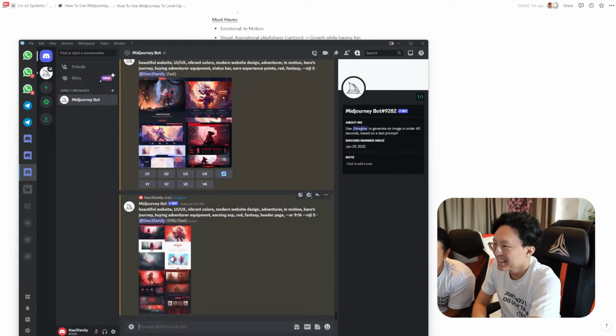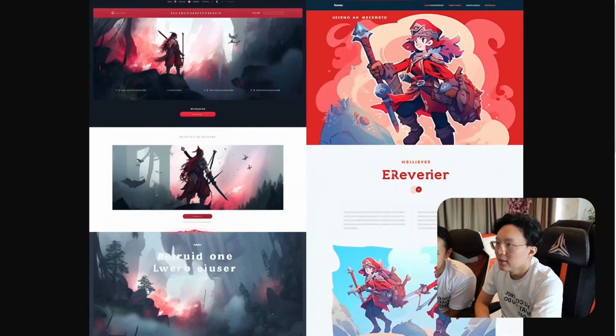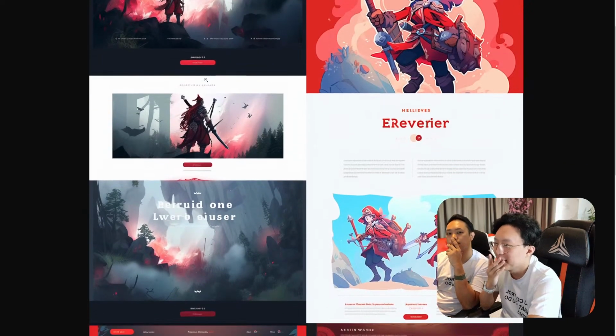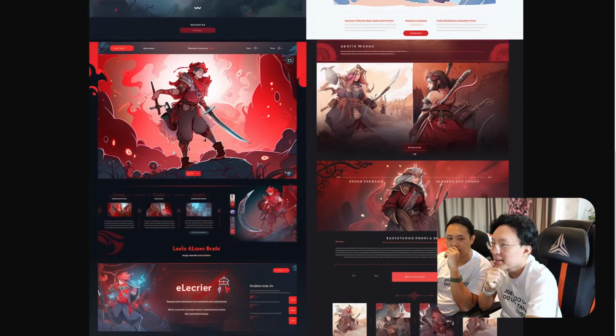All right, let's see what it produced. Okay, so produce this first. Actually, I'll open both of them side by side. Give me a sec, I'll let that load first. Okay, this is cool. That is cool. This looks very League of Legends like, actually. Yeah, somehow. This is also very interesting, like flames in the background.